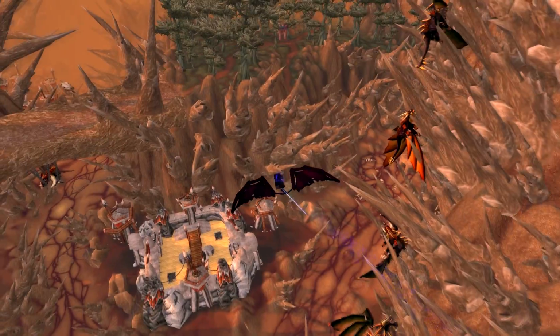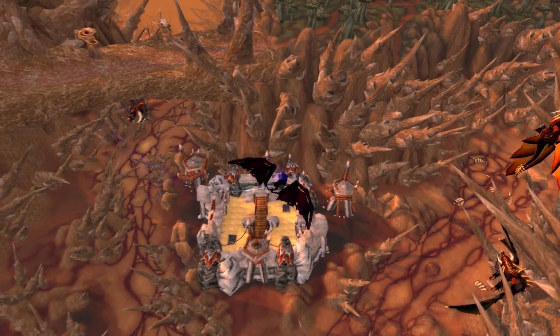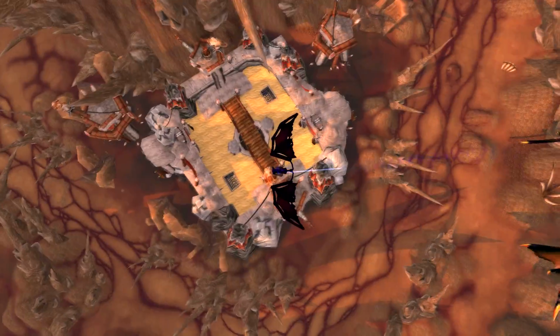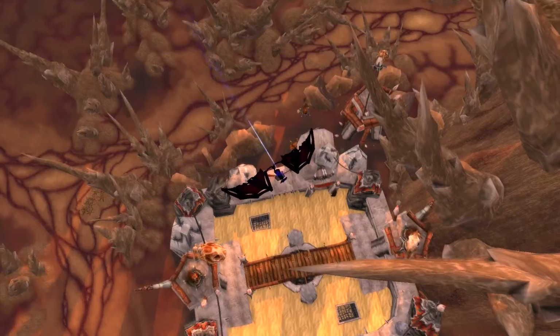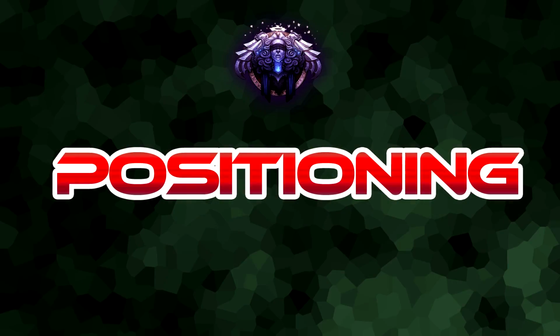Now, as a disclaimer, this is going to be strictly for 3v3 arena. So this does not cover 1v1s or 2v2s, okay? Because for the majority of this guide, I presume you have a healer with you, so that's not always the case in a 2v2, and that's definitely not the case in a 1v1. Okay, so let's start with positioning.